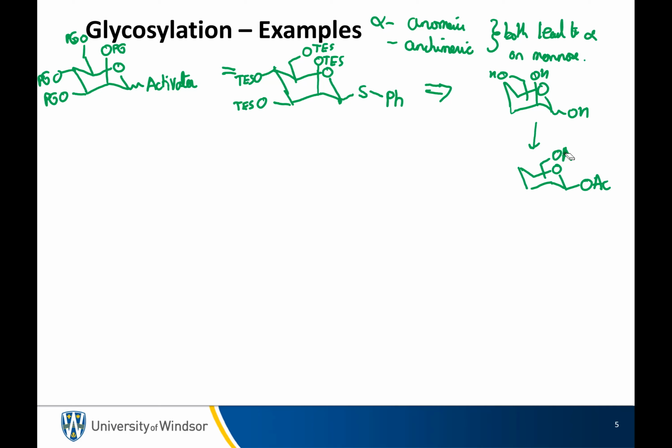Almost always your first step on almost any synthesis is going to be to peracetylate the sugar. And you can peracetylate to give you the alpha or the beta. But in this case, you almost always want the beta. And you do this using sodium acetate and acetic anhydride. That gets you the beta acetate. You almost always want to do this step. And the reason is that it sets the stereocenter at the anomeric position and it allows you to mess with it.